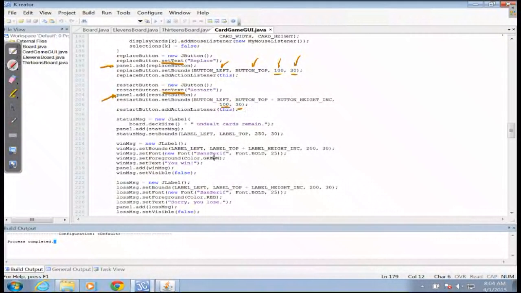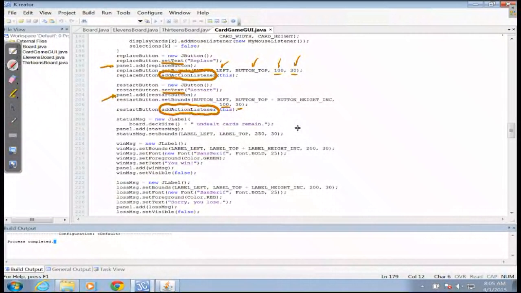And because these are buttons, there's a certain behavior that's expected, and the action listener actually takes care of that. So each of these buttons adds themselves to the action listener and makes sure that it takes care of it.